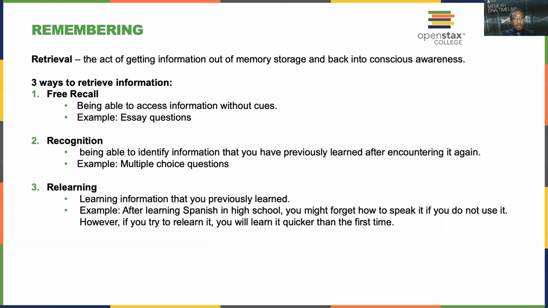And then there's relearning. That is relearning information that you've previously learned but have now forgotten. So for example, learning a language. You might have learned a language when you were very young, and then after not speaking it for many years, you forget all about it. And then going back and learning that language again is faster than learning it when you first tried, perhaps because of that relearning process, because you're activating neural networks that were previously already there.